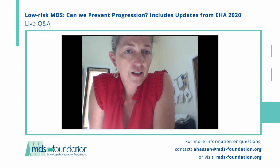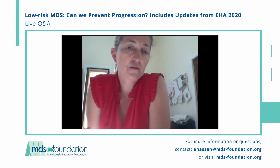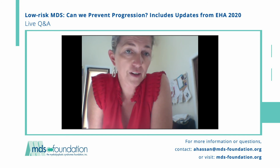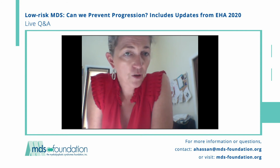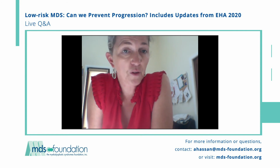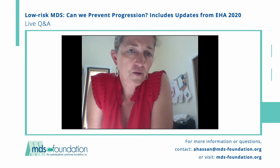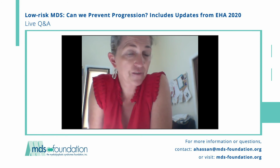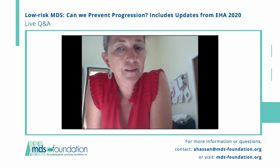Because this is considered an adverse mutation, at her age, in general, for someone with this breakdown, I would definitely refer for an allogeneic stem cell transplant. Some people refer patients to go straight away to the transplant. Others refer them first for treatment. I'm on the latter. I tend to treat them first for a little bit to see if I can sort of dampen the disease down. So it sounds like a reasonable treatment course to consider in her situation, but I'm sorry, I can't be very specific in telling you that this is good or bad since I don't know her case.